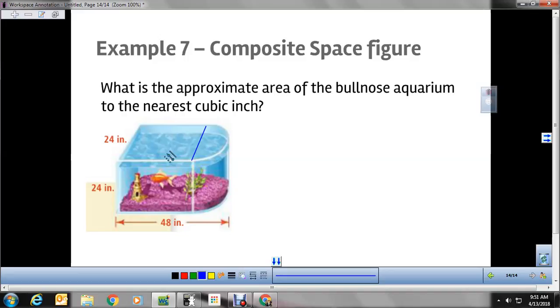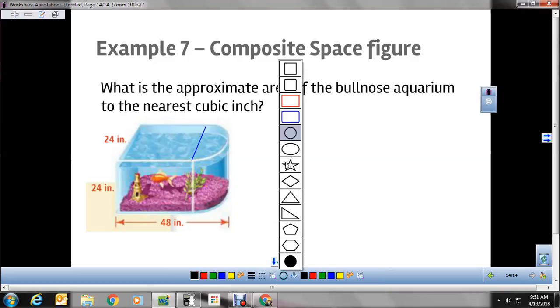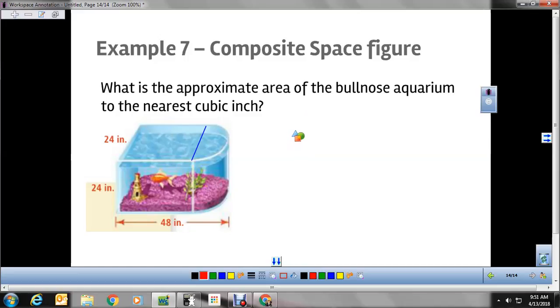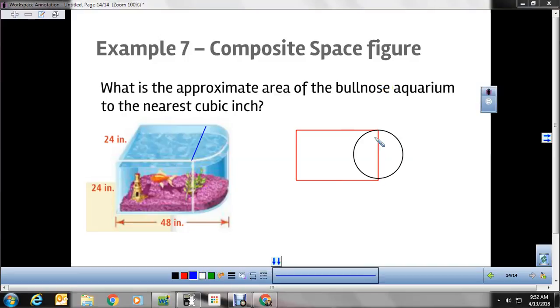So the shape of our base in this problem is a rectangular prism, or rectangle. So we're going to draw the rectangle here. And now, put a circle on the end. Kind of guess somewhere in the middle here, and hopefully it'll get fairly close so you can see what it should look like. So all we have is this part right here, half a circle. This part is not here.